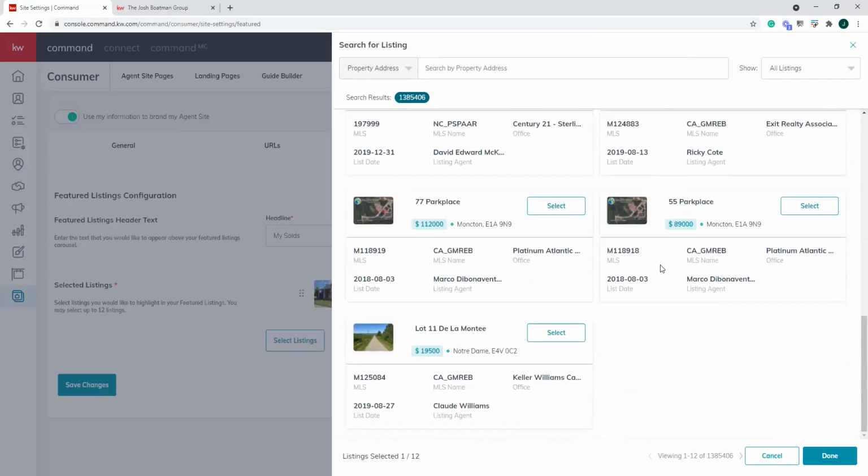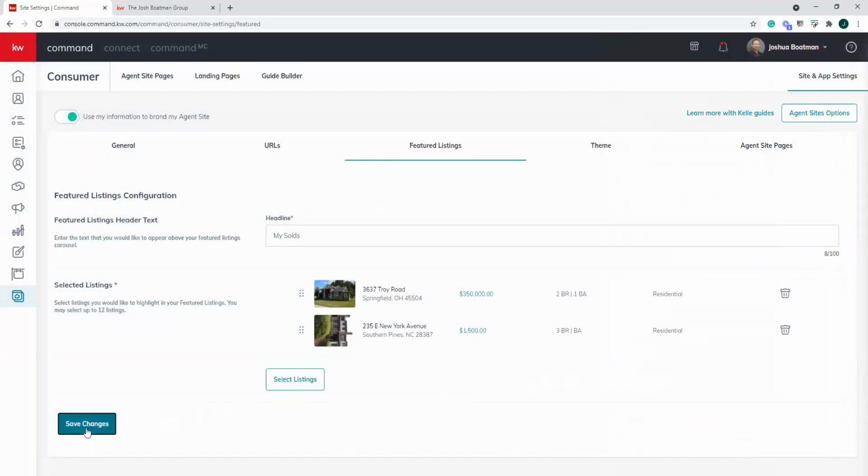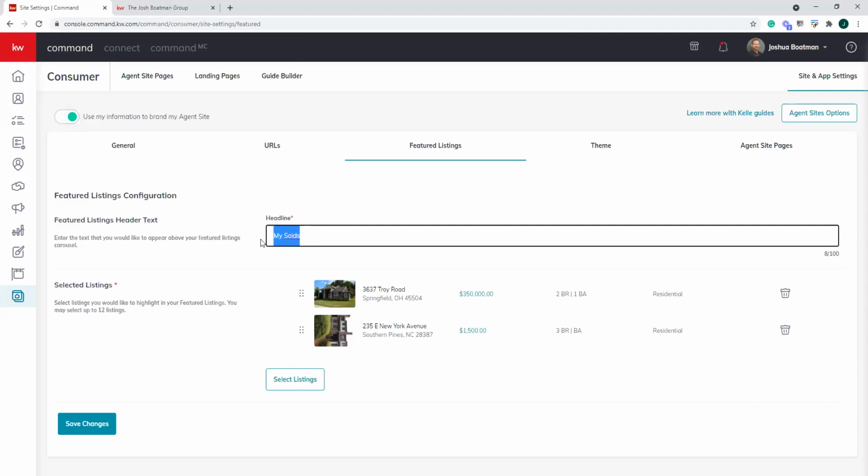So you can locate your properties that you've sold, select them, and hit done. When you hit save changes, those will now appear as featured listings with the title My Solds on your home page. You don't have to use the featured listings option if you don't want to. If you don't have any property selected here, it doesn't show up. It's just a nice little value add for you.